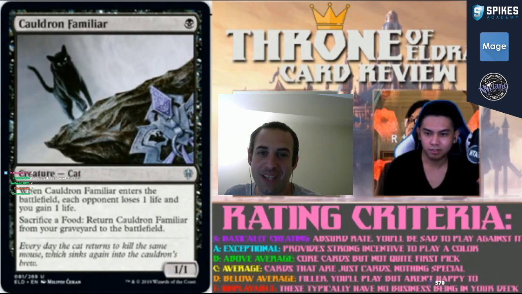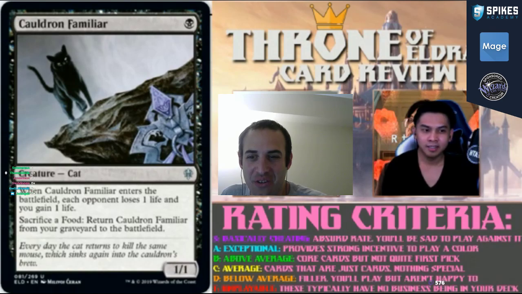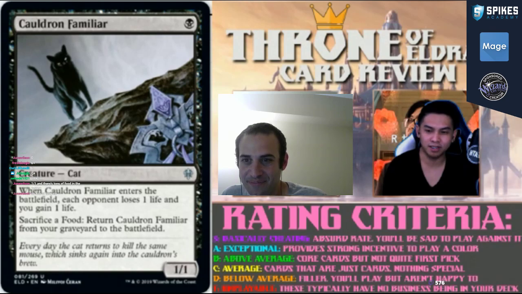Seems like a D to me, maybe even an F. You don't really want to be sacking your food to get back a 1/1 to drain them. Drain for one is not really a good ability. Like, D minus, maybe even an F, I don't know. It's cool flavor-wise, because you leave your food out like for a stray cat, right? And then it comes back.